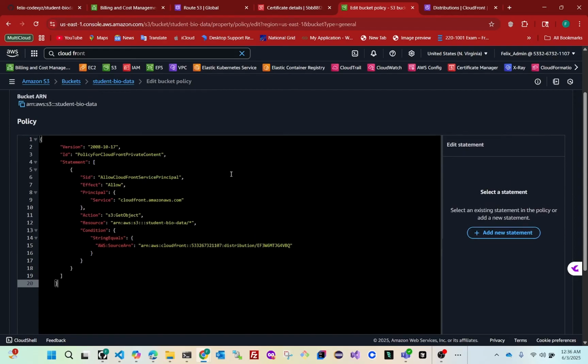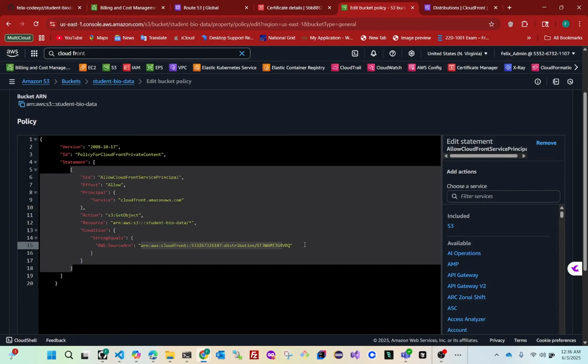This policy is just saying that we are going to allow the principal, which is CloudFront, to access the S3 bucket through this CloudFront ARN. If you look at this ARN, that is the ARN of our CloudFront distribution.